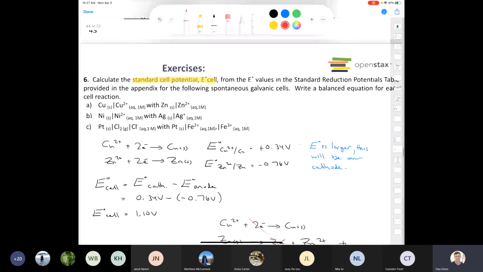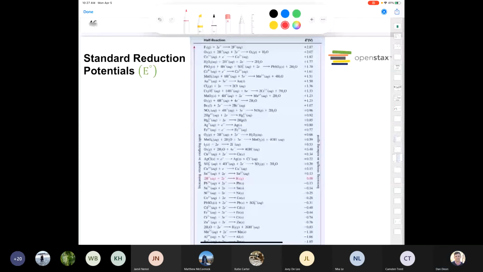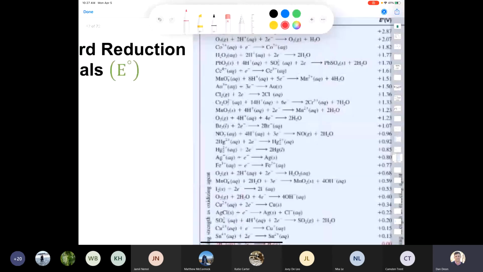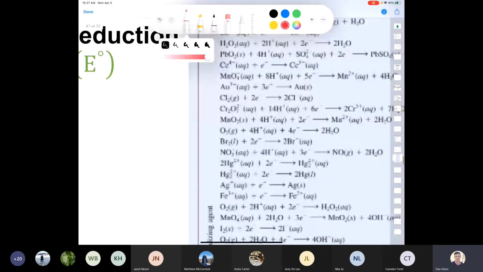Let's go back all the way up here to the table, the one that shows all of them. I think I didn't even put it in here after. Yeah, there we go. So we're comparing bromine and gold. Gold 3 plus is up here. I know it's a little grainy, but you can see here, this is gold 3 plus. And bromine is down here. Bromine is lower, therefore weaker, and gold is stronger. Done. Let's skip all the way ahead to D.